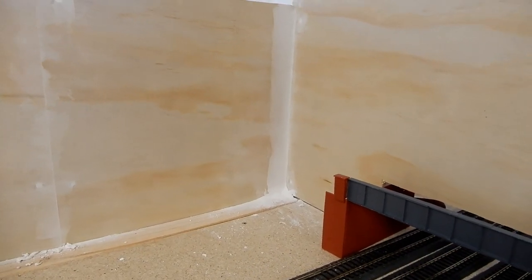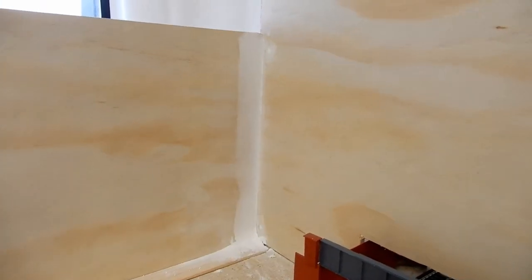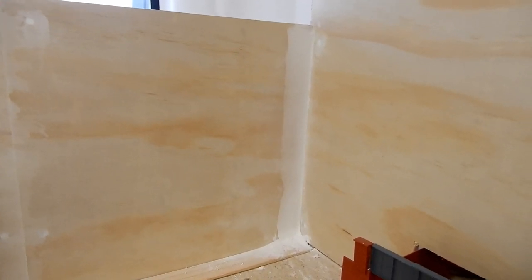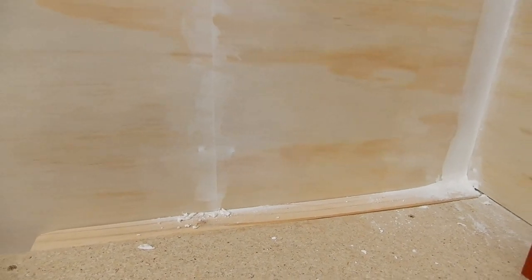Now, with the backscene itself, it is just some very premium smooth ply that I've used here. I think by memory that's about 9 millimeters in thickness. As you can see with my screws and everything, I've countersunk them where I possibly can. Obviously, bogged them up with a bit of filler as well.